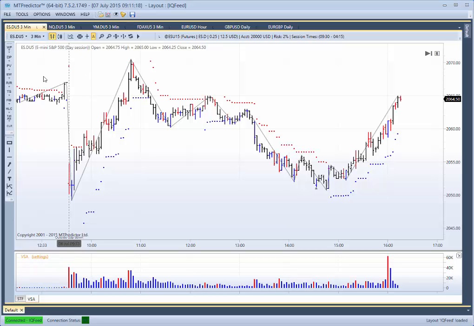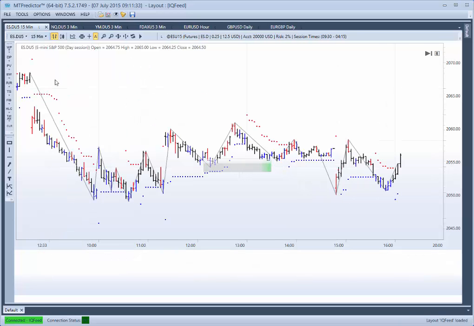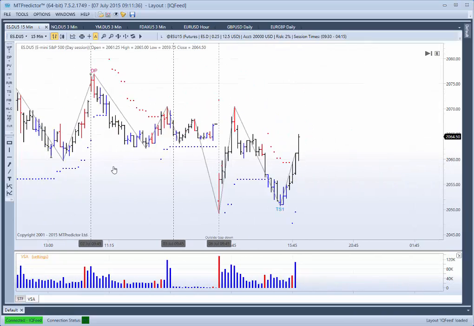I'd like to start with the ES, so that's what we call the boss, because that's the index of the largest one of the stock markets, which is the S&P 500. As usual, we go out to the higher time frame chart, so from the 3-minute we go out to the 15-minute to gauge large degree support and resistance. Before yesterday even opened, which was Monday the 6th of July, so first day back after the Independence Day holiday, July the 4th, and we had a good day yesterday.